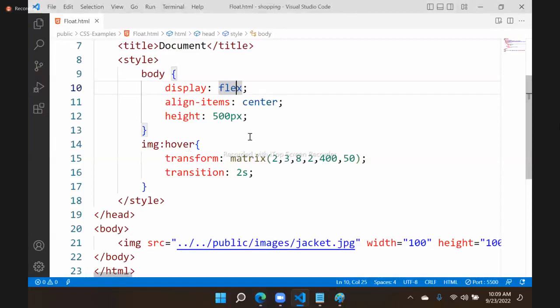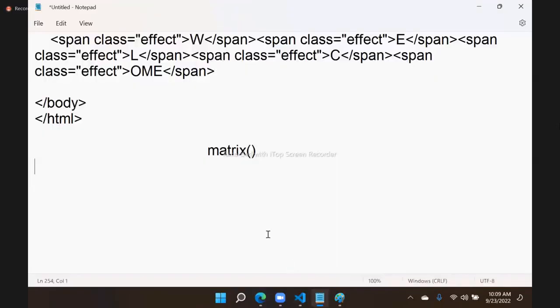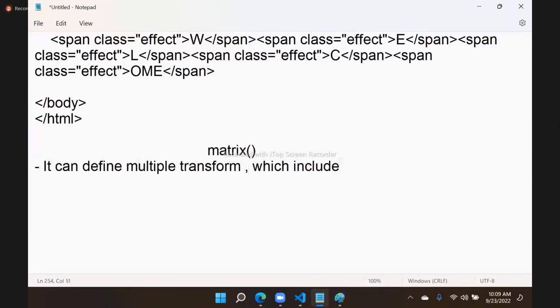So this is all about matrix, right? In matrix, what happens? It can define multiple transforms. So what are those?